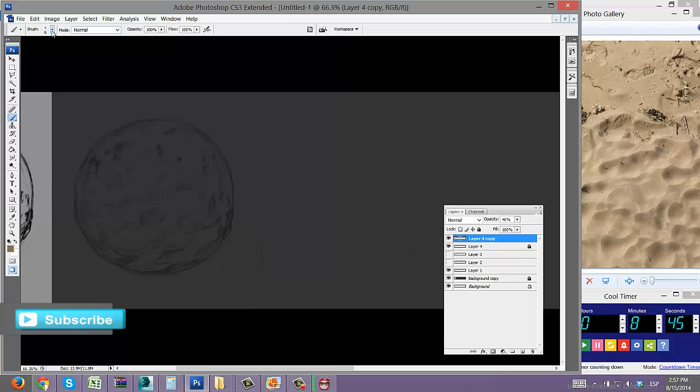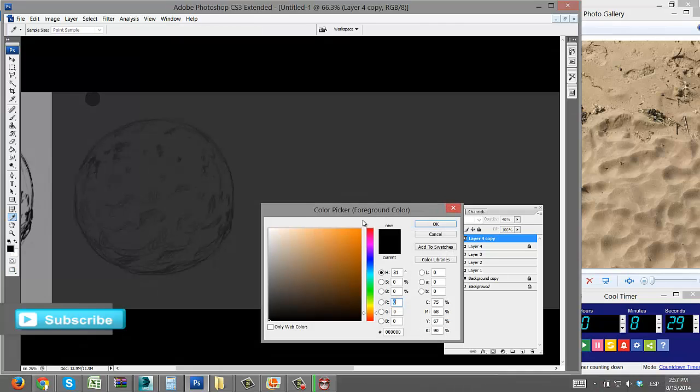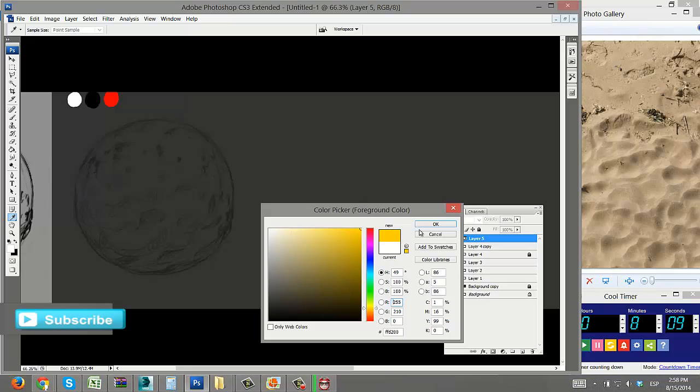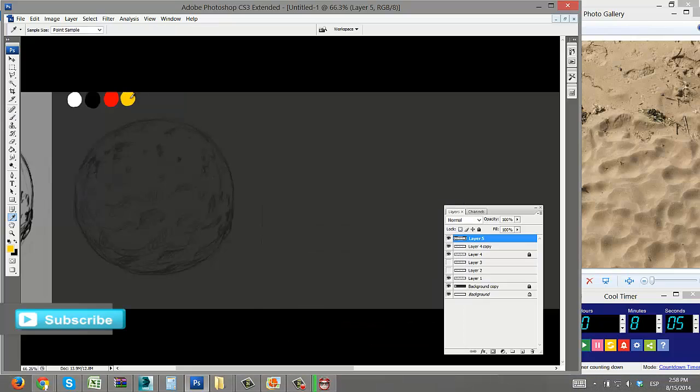Right there I'm trying to find the color, but I thought that you would like to see how to make this color instead of just picking it. So I decided to pick some base colors that were having opacity in there, so I have to change that. Okay, here we go. So I have white, red, black and yellow. I start with the yellow and 50% of the red.